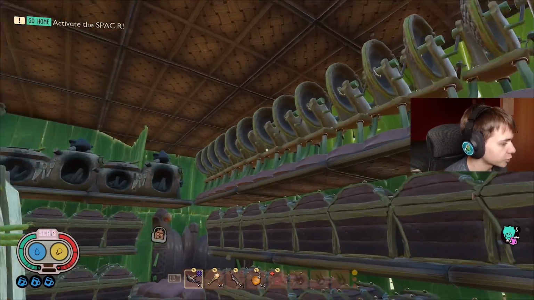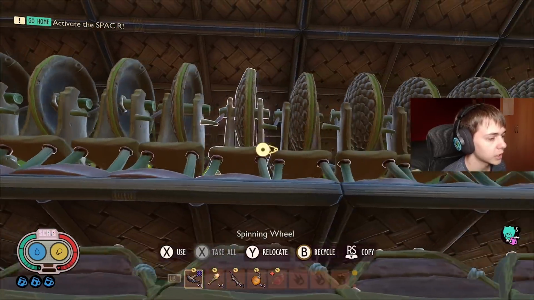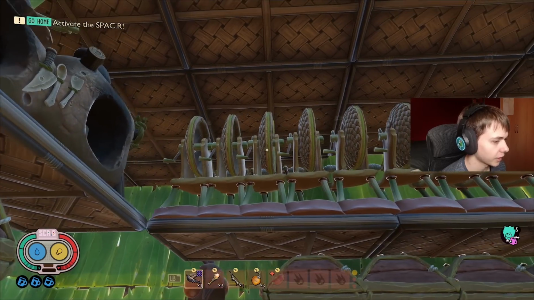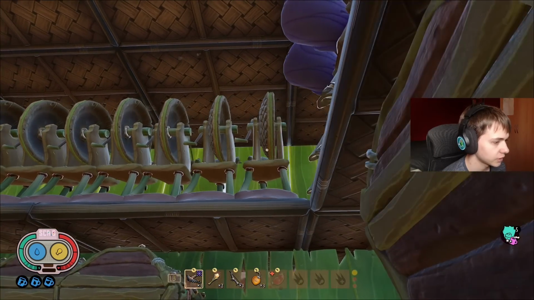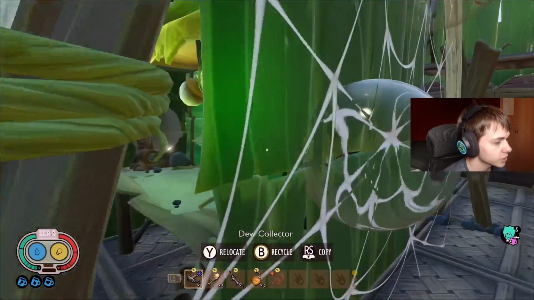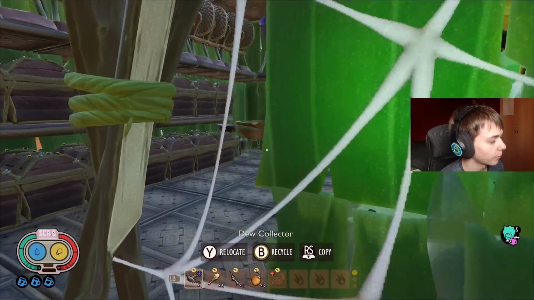Then again, we have the spinning wheels. I decided this time to make them all face the same way, just to make it easier to access them. You can reach these from down below just by walking along. These, again, how many did I get here? 3, 6, 9, 12, 15, 16, 17, 18. So we got 18 spinning wheels, 16 grinders. We have 2 dew collectors. This is to, if you're playing single player, this should give you enough water to make sure you never run out.